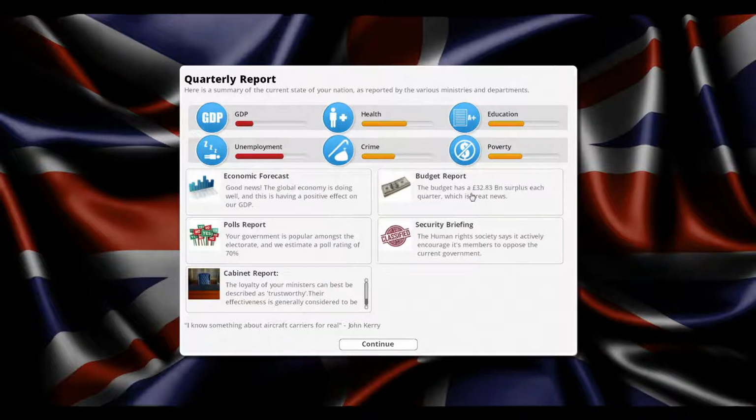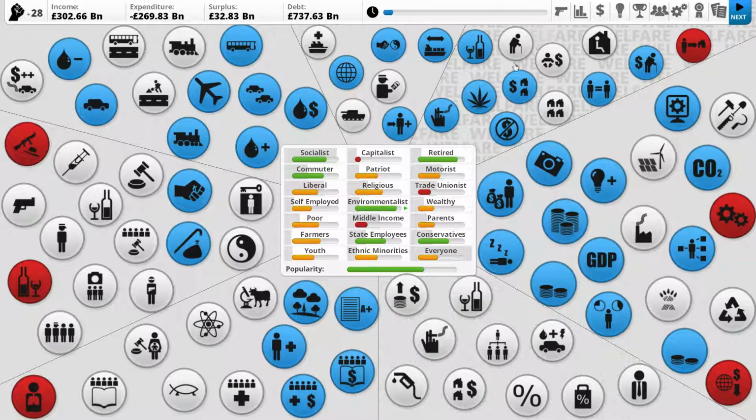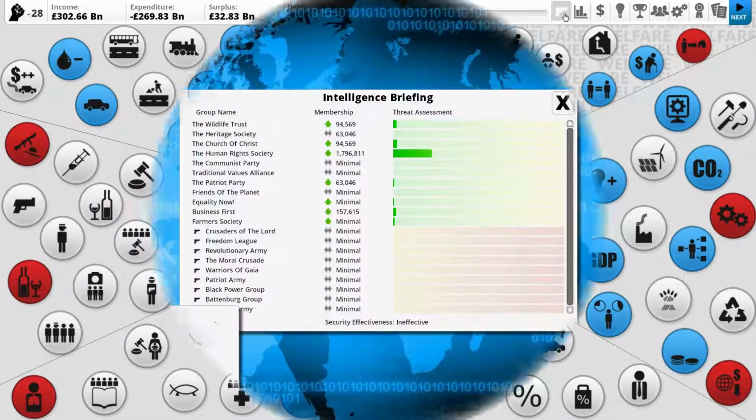We're still in the surplus of £32 million. We have a 70% poll in our favor. Global economy is doing well for now. And the Human Rights Society says it actively encourages its members to oppose the current government. Okay, and I think that's this one.